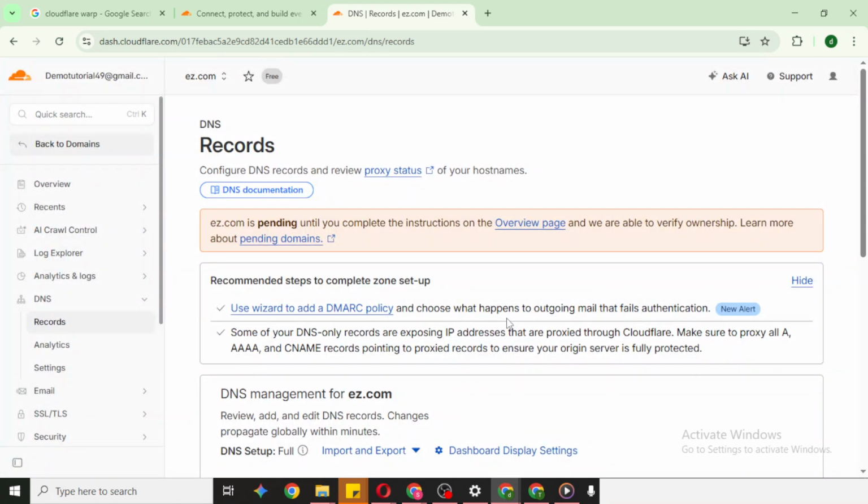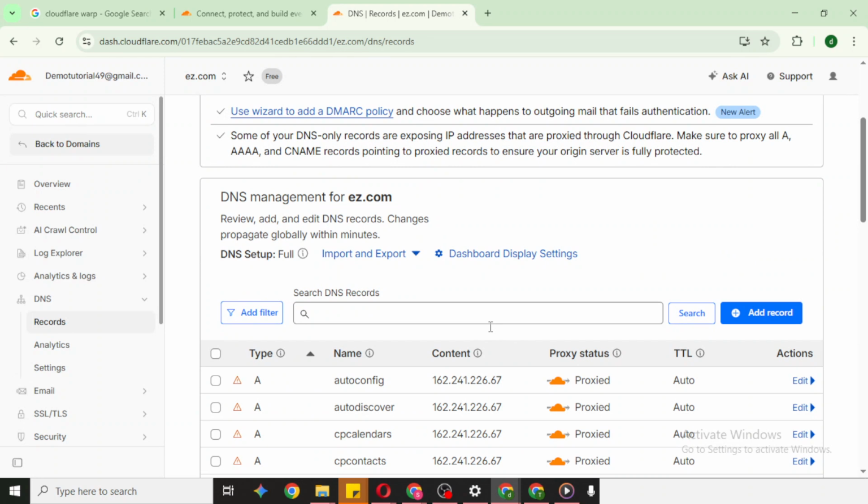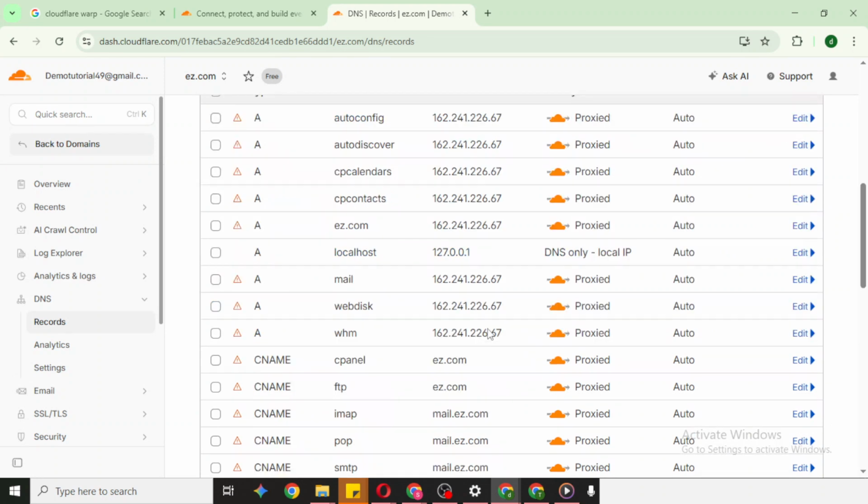For example, your A record for the root domain and the www subdomain should have the current, accurate IP address of your hosting server. If you recently changed hosting or your server IP changed, update those values here and save. Small typos or outdated IPs can easily trigger a 502, so double check each entry carefully. After you save, give it a little time for the changes to take effect.